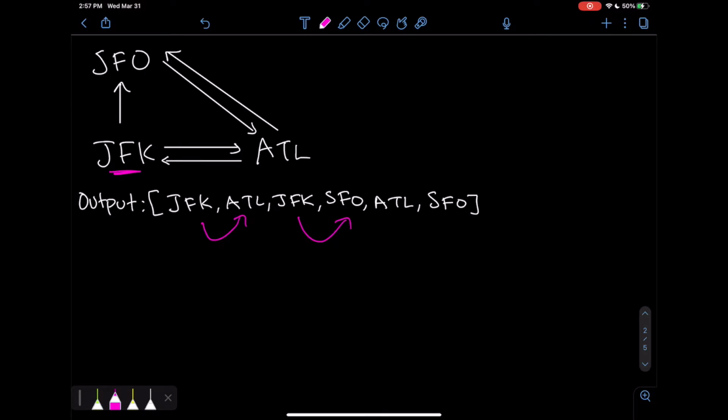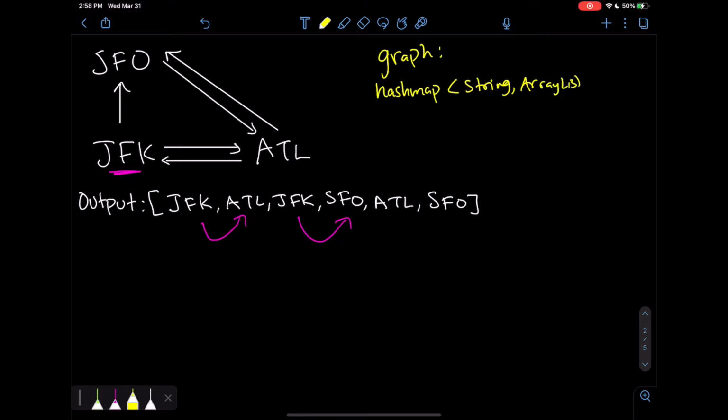Well, the first thing that I thought about was, okay, how do we normally represent our graphs? In code, we normally represent our graphs like this. We say our graph is a hash map, where the key represents the type of each of our nodes. So in this problem, each node type is a string, and the value is usually an array list of the type of each node, so string. And this array list just holds the neighbors of each of our string nodes.